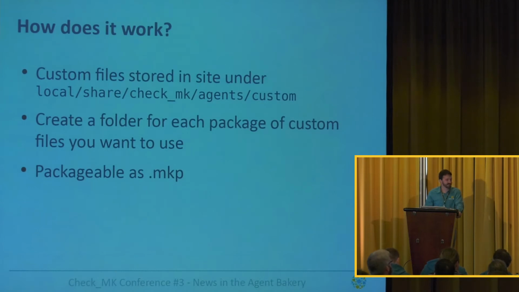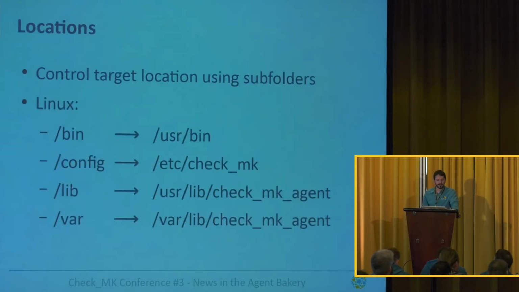So now what we do have is custom file deployment. How does that work? In the local hierarchy, there is a folder called checkmk agent custom, and the custom files are organized in packages. You just create your own folder for each of them. So that's one thing you can do here, and you could also do the MKP feature.